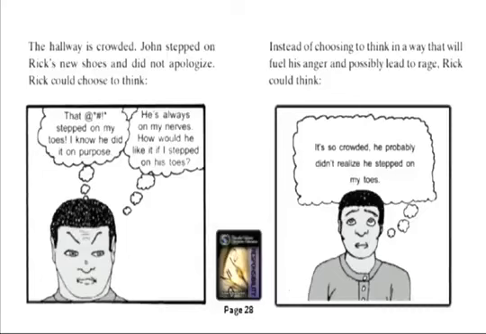Even though he might be annoyed. Remember, the primary emotion might have been he was annoyed or frustrated because somebody stepped on his shoe. It doesn't have to lead to anger, right? He could just say, it was probably just an accident and go on his way. John would likely dismiss the incident and go on his way without giving it another thought. That would be what would result from thinking this kind of a thought. There wouldn't be any kind of harm done.